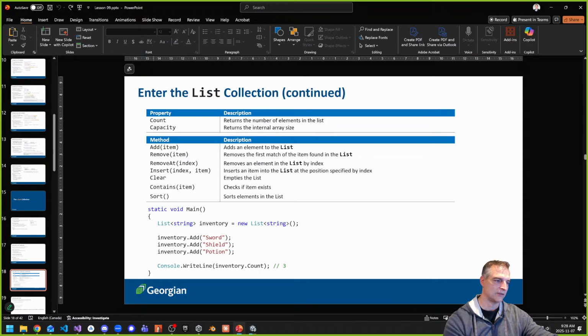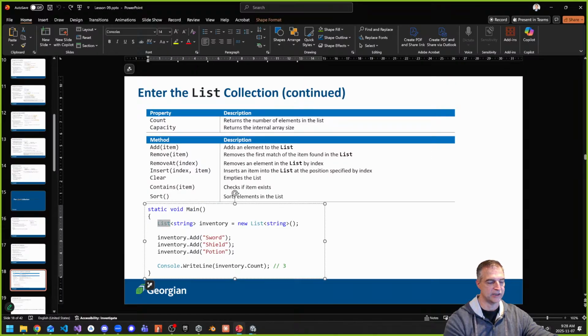Here's an example of an inventory list. Let's say I'm going to have my character in the future, and I want to create an inventory system for the character. I can make a new list of strings for now. So they're not actually holding real inventory, just a list of things. Notice the list is the keyword.